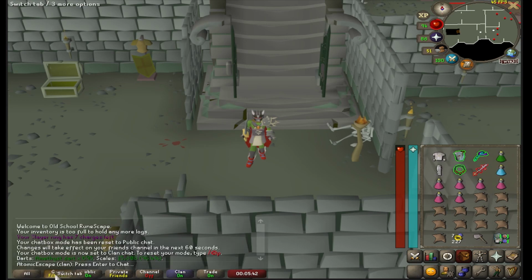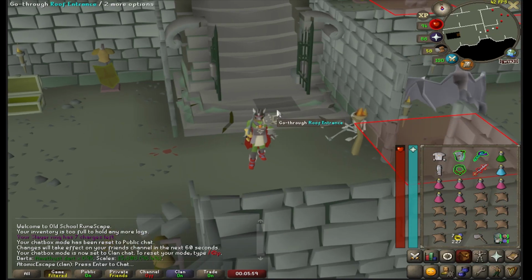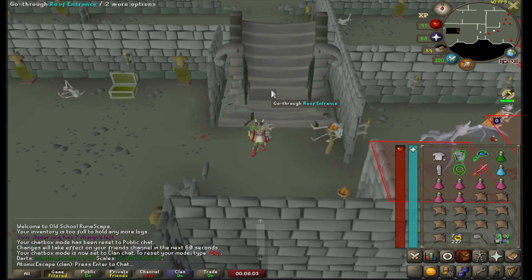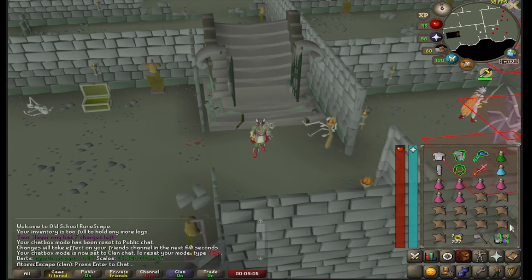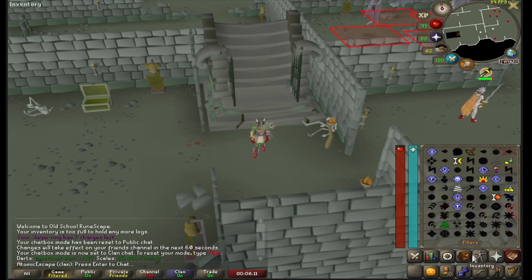I need to check if I've got anything in this. Amethyst darts and plenty of scales. We've also got Ceradomin Godsword to help us sustain our health. Super combat, ranging potion, plenty of restores, and plenty of manta rays. We've got the Slayer ring to get us to the Slayer tower. We've got the rock hammer to kill each gargoyle, and we've got runes to cast home teleport, and I don't think they drop monster beaches, but it's probably for alching the drops.